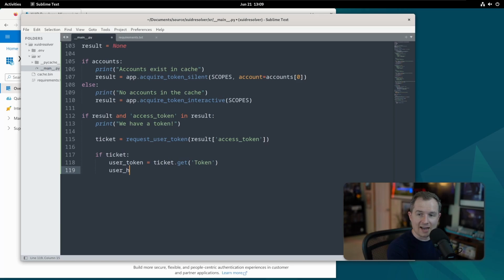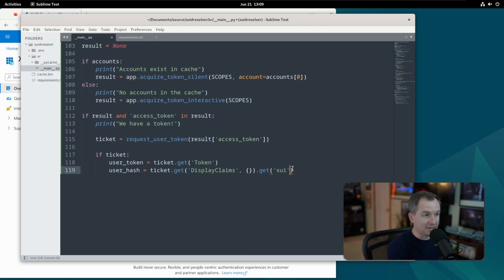So we say user hash equals ticket.get, and we look at the display claims property. And if not, then just give us blank. And next, we say the XUI, for every user that returns a specific value.